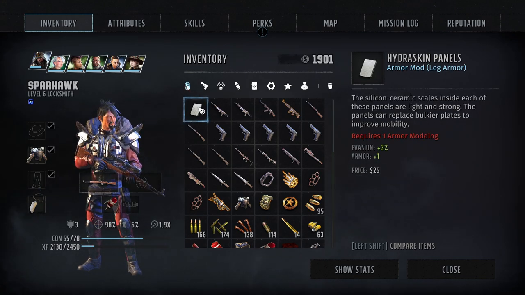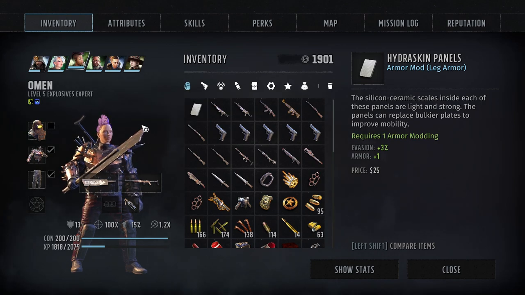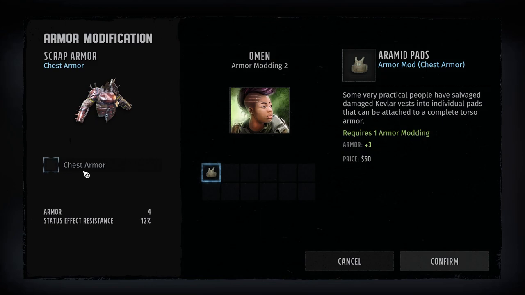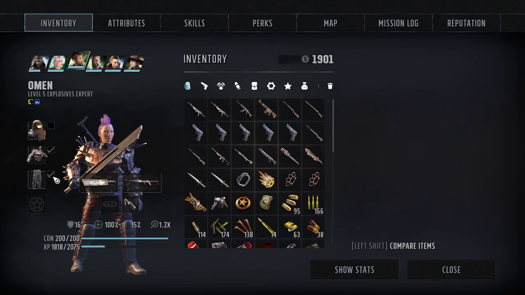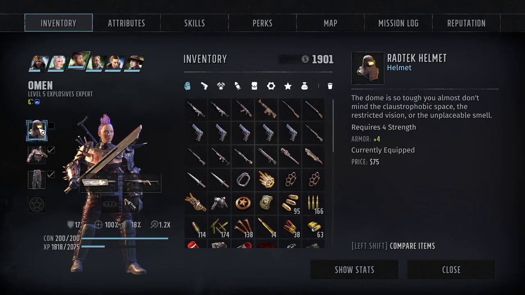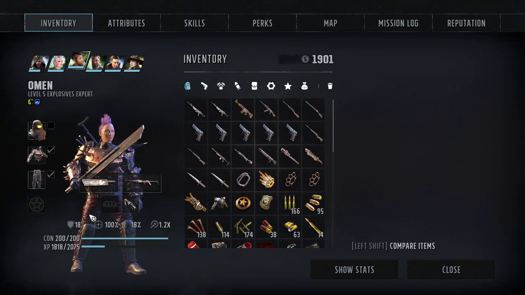Aren't you? I should also do armor modding, I guess, because I have the ability to mod armor thanks to her. So how would I do that? Do I do modify weapon? It still says modify weapon, which is a little weird. So we can put on aramid pads. Sure. She needs to have the most armor, so we might as well do it with her. Modify armor. Yeah, leg armor. Awesome. Can I do it on the helmet as well? Yeah, perfect. So we've just given her a ton of extra armor, which is great.